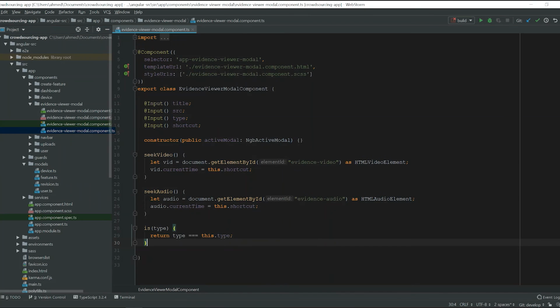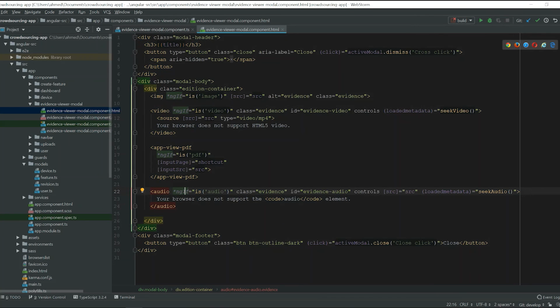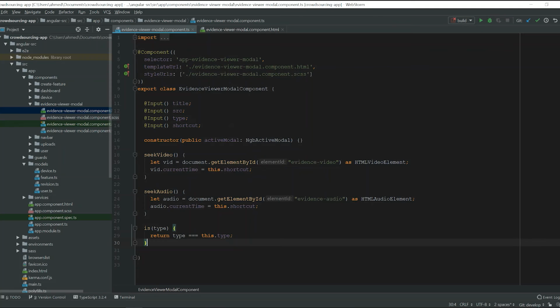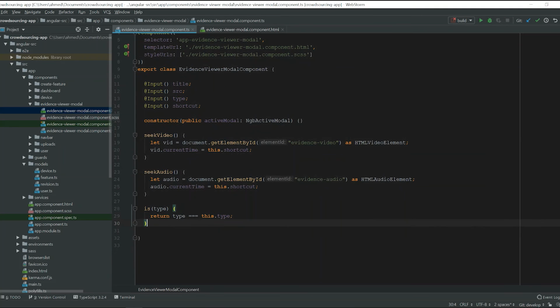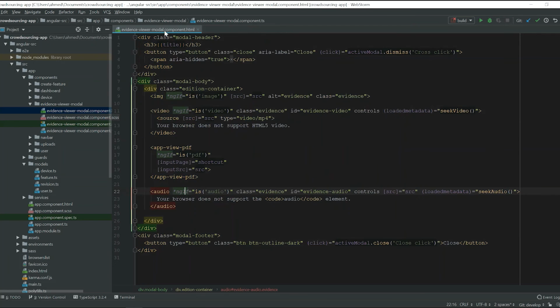The evidence viewer, I believe we went over briefly, but I'll go through it in more depth now. The main functions are just to seek video and seek audio, and then just to check what type of format it is. These are all parameters that are just passed in. It's just a Bootstrap modal.